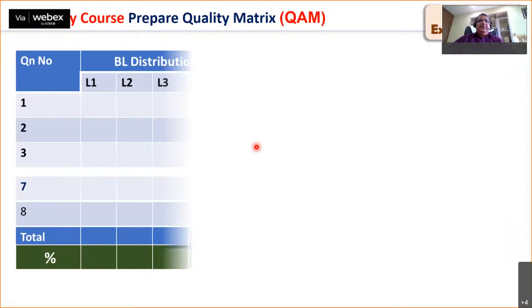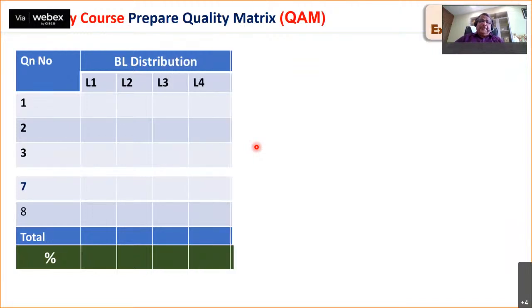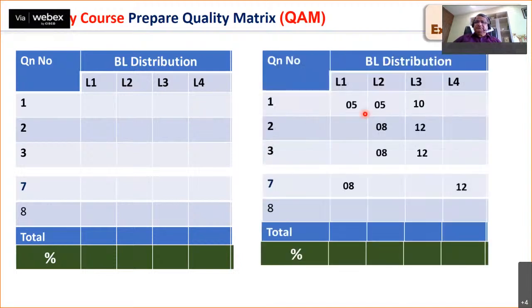Now, you can also check its quality. In a small Excel sheet, every engineering faculty member can do this. Just open an Excel sheet, mark question numbers 1 to 8 and L1, L2, L3, L4. Don't write L5, L6, because I am talking about a written examination. In a fixed-hour examination, you will not ask questions beyond L4, which is not correct. Again, I'm sure my colleague has also repeated these things. Then for question number 1, you type how many marks for L1, how many marks for L2, add them and calculate the percentage.